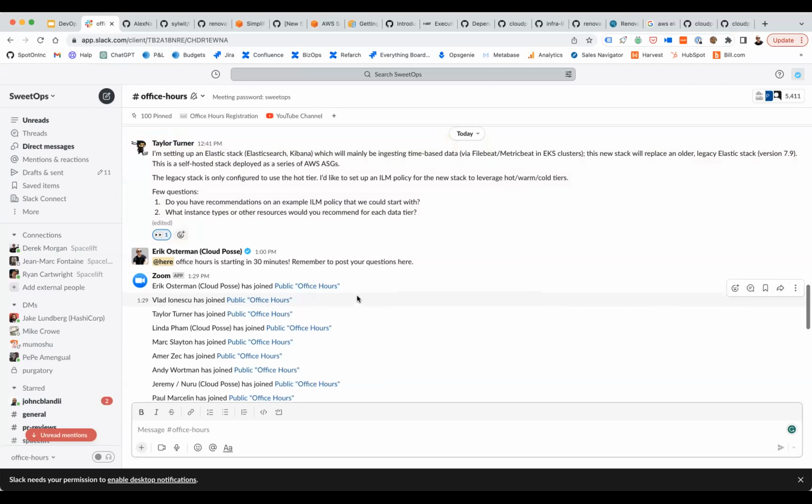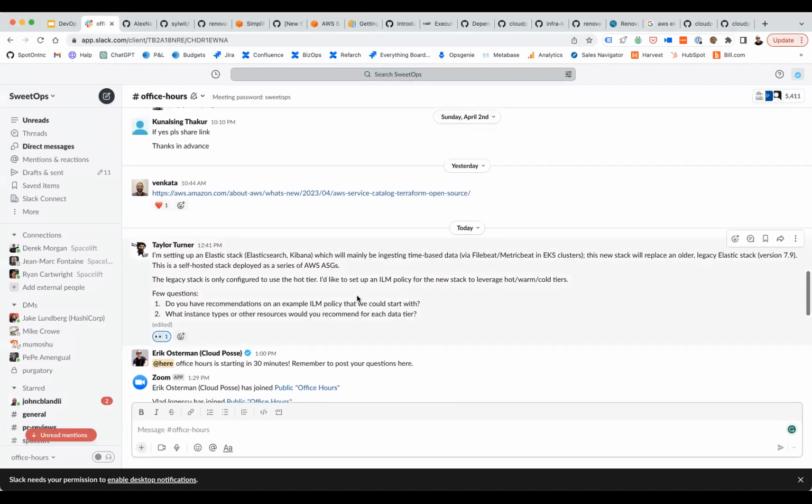All right. So Taylor, you're asking a question related to Elastic. You're setting up Elasticsearch and Kibana, which will be mainly ingesting time-based data via Filebeat and Metricbeat in EKS clusters. This new stack will replace an older legacy Elastic stack, version 7.9. This is a self-hosted stack deployed as a series of AWS autoscale groups. The legacy stack's only configured to use the hot tier.